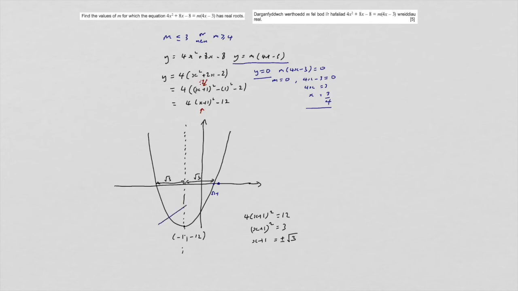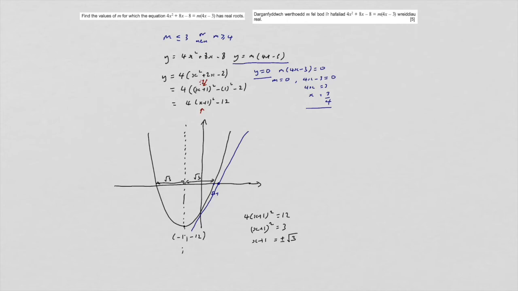So we could have a line here, and that has two roots. It's crossing our quadratic in two places. Or we could have a line going that way. That's a bad line, it's meant to go through that point there. But you can see the idea, that line would have two roots as well. But we can also see that there are lines which will not cross our quadratic. So we could have a line up here, for example.